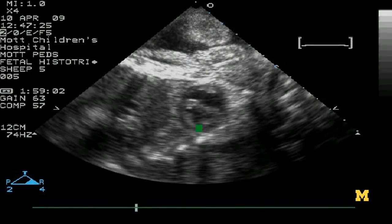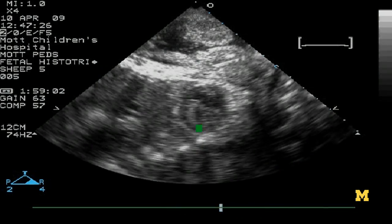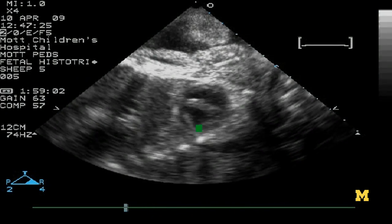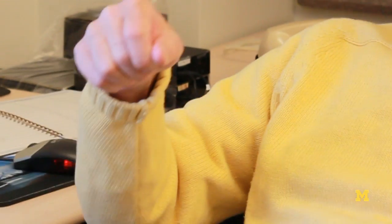One of the applications that we've been developing is to treat newborn infants who don't have a left ventricle. These infants only survive if you can create a flow channel in the septum between the left and right atria. The way people do that now is to thread a very small catheter up into the heart and essentially punch a hole in the atrial septum, and this is a very dangerous procedure with about 50% mortality.